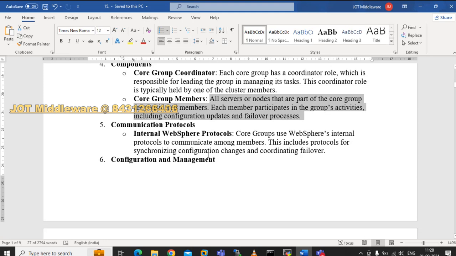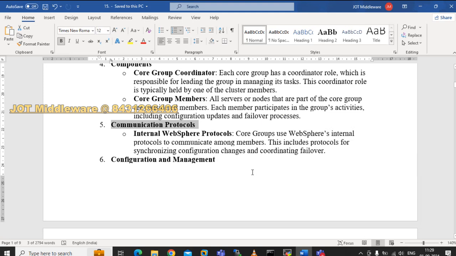Communication protocols. In WebSphere there are multiple protocols, and usually the core group uses internal protocols to communicate among members. This includes protocols for synchronizing configuration changes and coordinating failover.